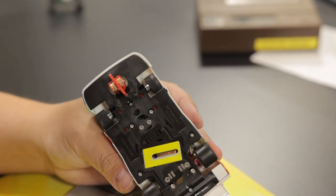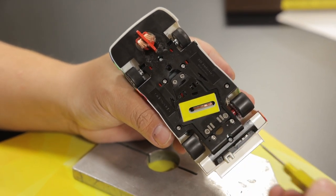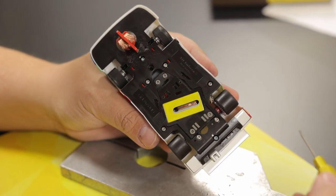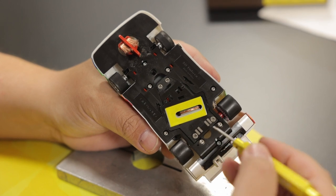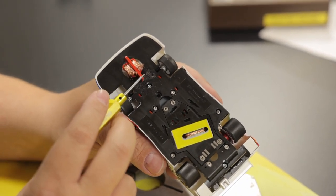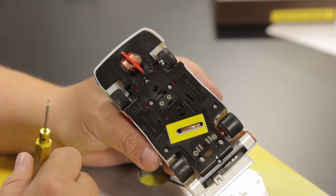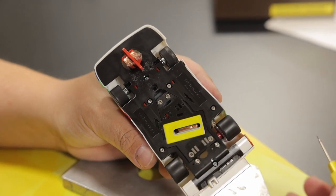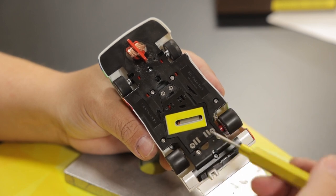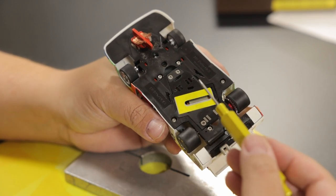So the down part here, there's a weight, SP23 slotted weight, which is allowed only one of in this class. You cannot put weight in any other place, just this bar here, and he's using it. He's using a Slotting Plus guide made for slotted cars that serves here on the Racer Sideways chassis. Racer Sideways started their life using slotted parts, so even now that they're doing their own parts, most of the slotted parts fit very well here.